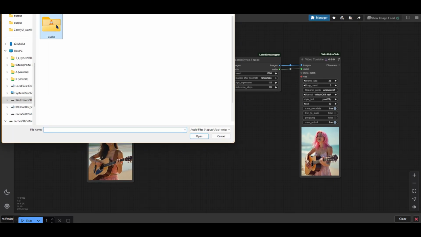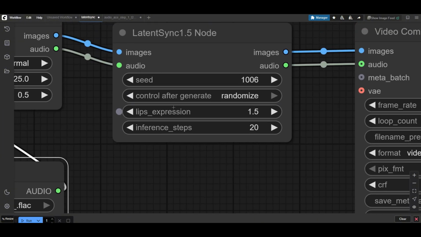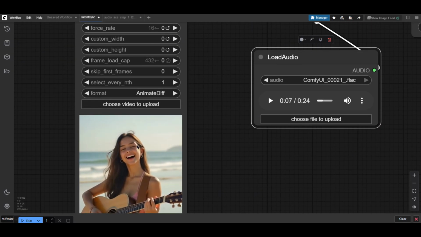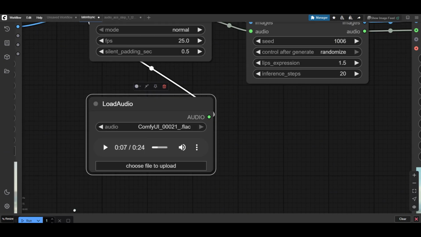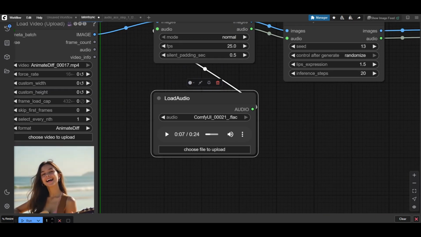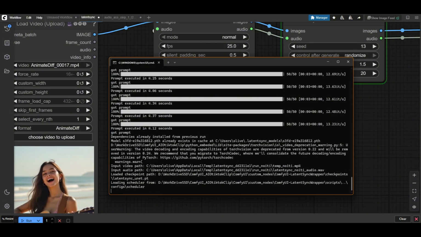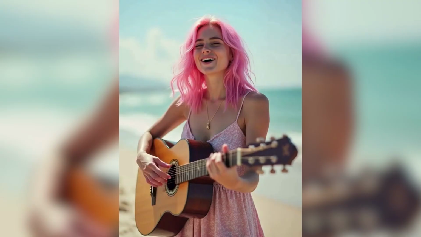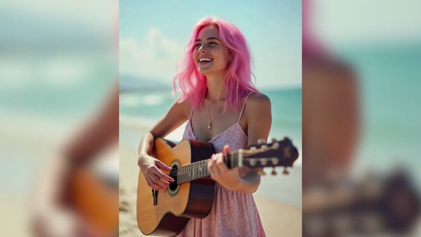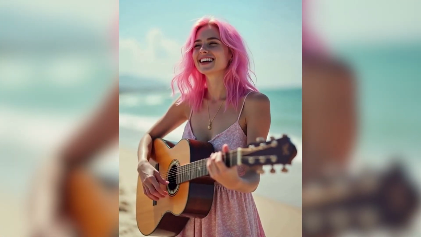You can select the video on the left. Then load the audio. The lip expression parameter determines how wide the lip movement should be. The larger the number, the wider the mouth. If it is too large, we will see some white shadow on the character's mouth. If that happens, you should consider lowering this value. If the girl's mouth is originally small, you might want to try a larger number so that the lip movement is visible. In this video, the lip expression is clearly too large. We need to try a smaller number. Well, this looks much better.